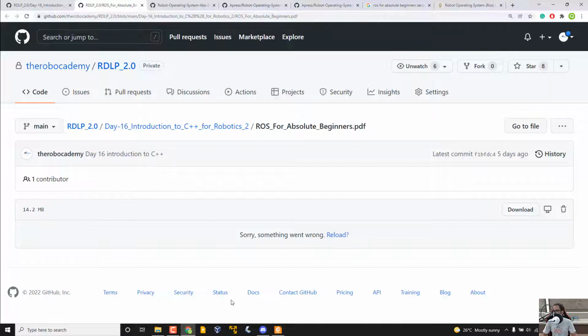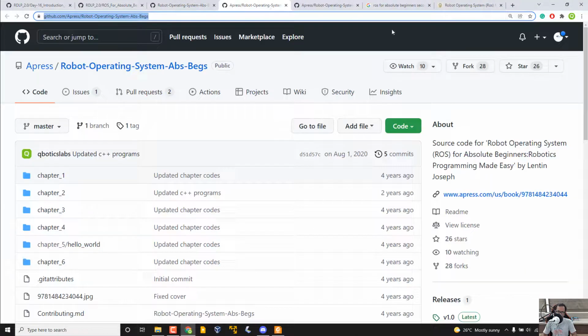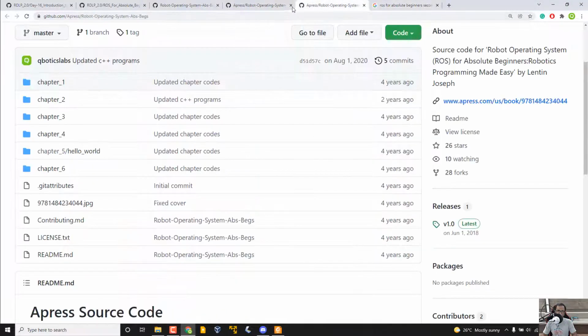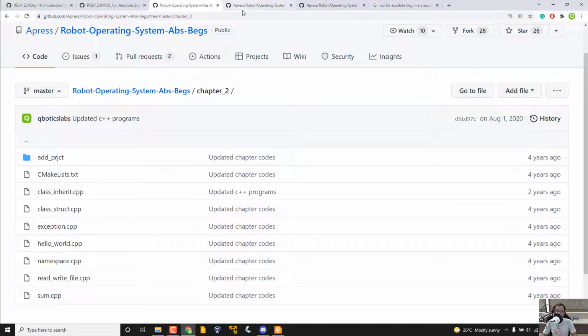If you don't have any questions, I think we can conclude today's session. If you work with C++ and have any question, you can put it in Discord. These are some of the important prerequisites that we require.